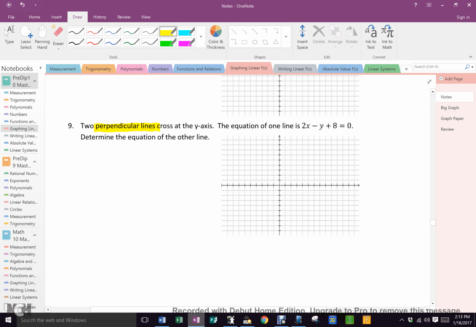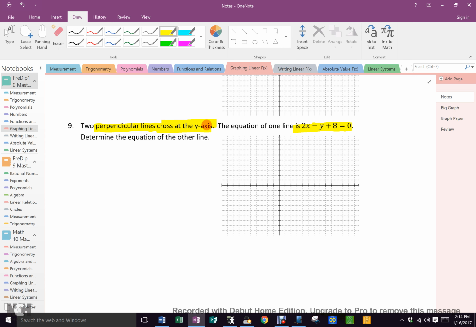Yes. The equation of one line is this. Moving an equation around. Does that require knowledge of polynomials? Is that one of your outcomes? Yes. If you modify it and have a key for it, right? What else is it? They cross at the y-axis. That means they both cross the y-axis at the same spot, right? Is that an intercept? Is that something you need to know? There. Do you see what I mean?